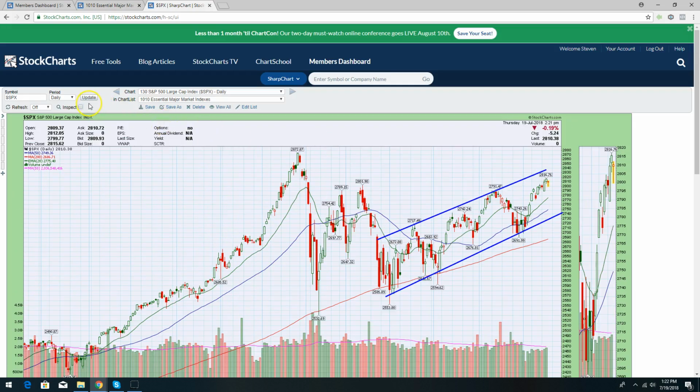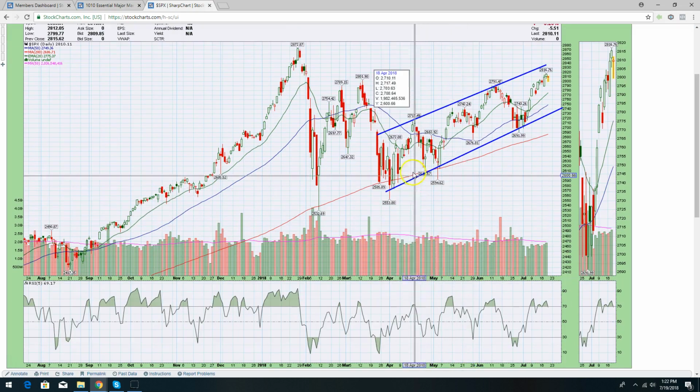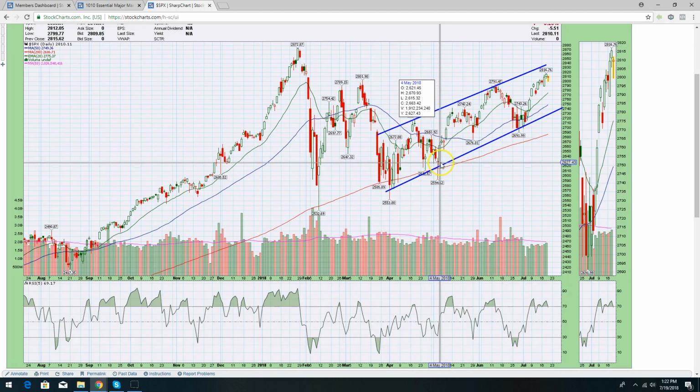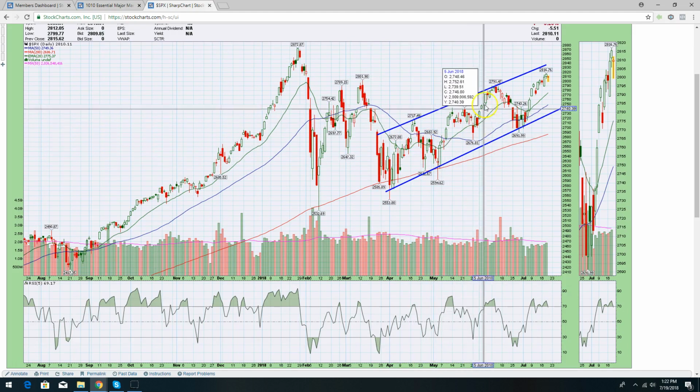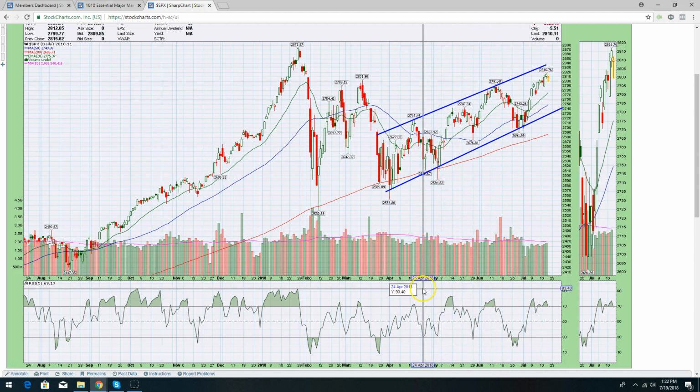One thing I want to look at on the S&P 500 chart, if you look down here, you can see that it's now forming this pattern, right? It hits this upward channel, comes down, finds support at the trend line, and just kind of pinballs back and forth. So if we play the overbought, oversold, it's actually really simple, at least at this time it is.